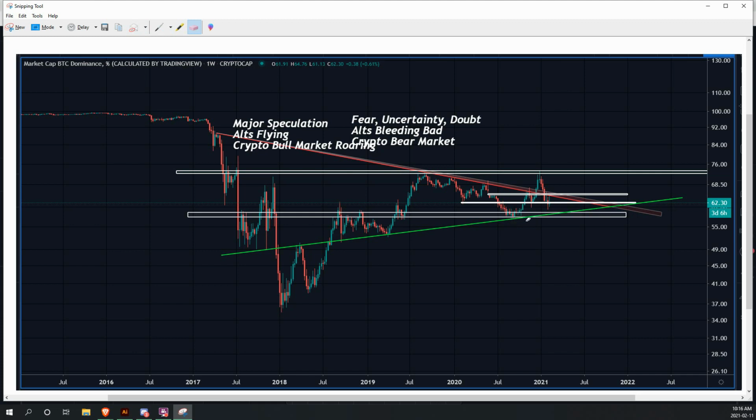Once it does that, basically all support is not completely lost, but we're going to be seeing a huge shift, in my opinion, from alts just slowly trending and some alts exploding to many alts exploding and some alts just trending. If anyone was in the 2017 bull market, you remember the insanity of the alts, and that could happen again here. And we're going to be looking for this head and shoulders to initially break. We don't want it going above, let's say, 68.50. We want it sticking within this range right here.